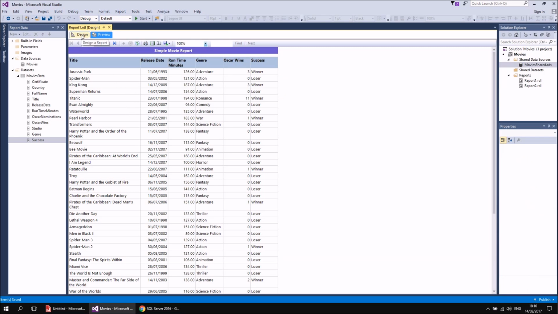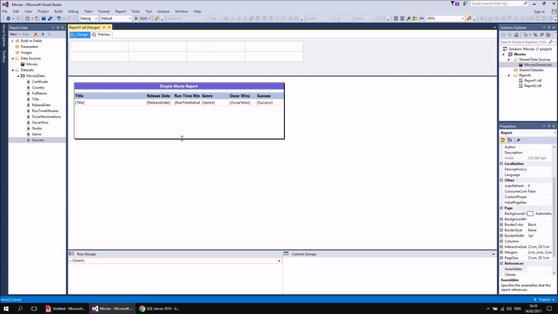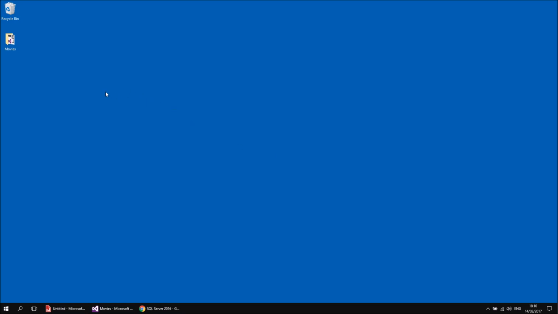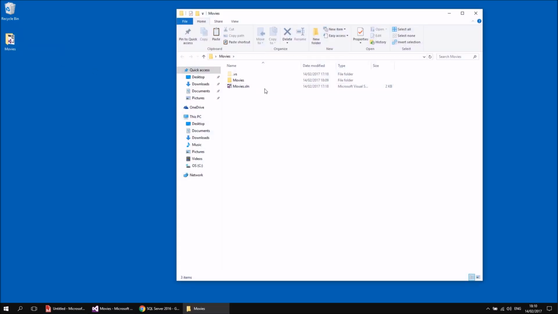Now that's slightly different in Report Builder. I haven't actually saved the report in Report Builder yet. The report in Visual Studio, the one in the report server project, will sit within the folder you created when you first chose to create the project. So if I just switch back to my desktop, which is where I created my movies project in the first place, I've just held down the Windows key and pressed D there just to do that quickly. If I double click into the movies folder there, and then double click into the movies folder again, I'll do that properly, the movies folder, then I'll find that the two reports I've created so far have both been saved inside that folder. They're both safe and sound.